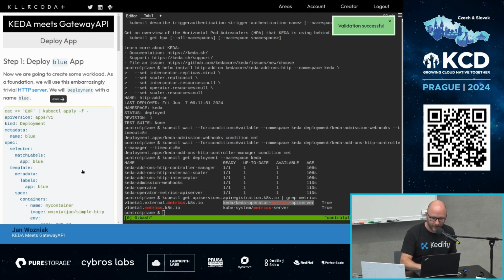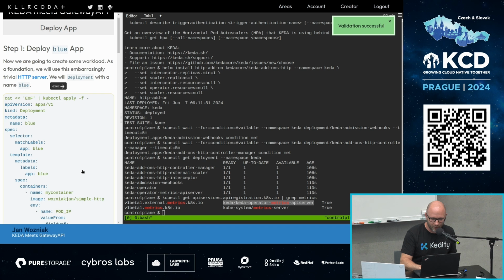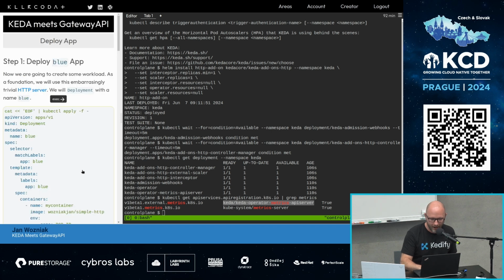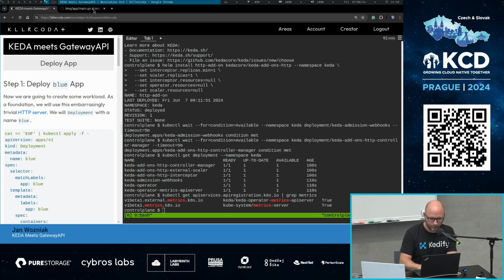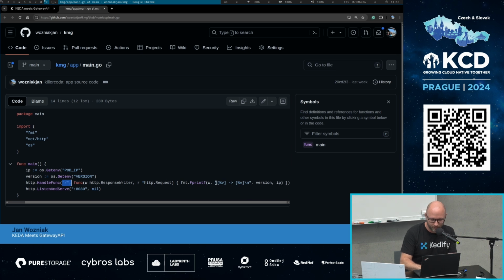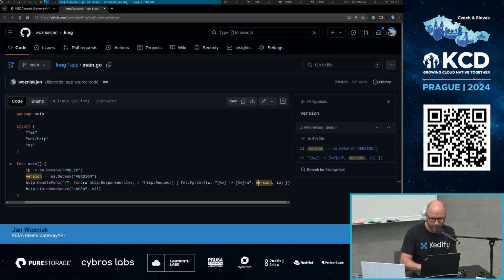Now, finally, we are getting to where these two can play together and have some overlap. I have a really trivial and boring application that I would like to show you really quickly. It's an HTTP server, and on this endpoint, it responds, very trivial response with its version and its IP address.